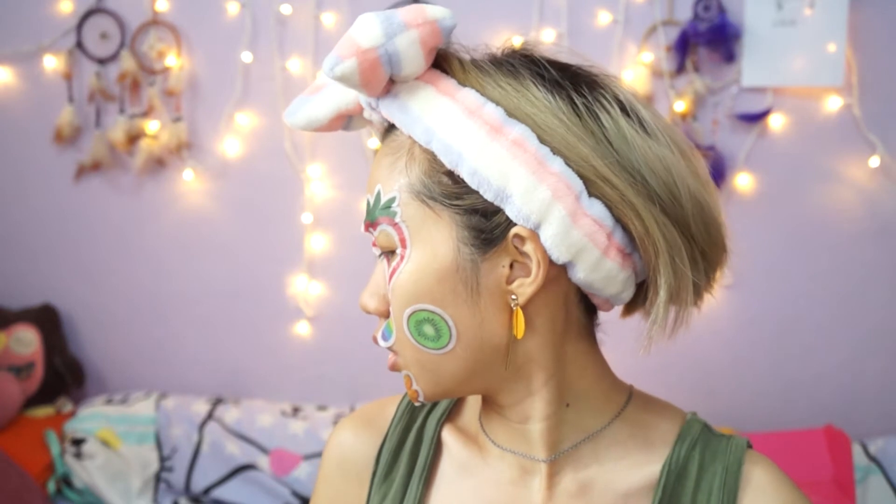I look like a batman — like a strawberry batman! And this one is just the right shape for my chin. Why do I feel like I look like a fortune teller? I'm supposed to wait 5 to 10 minutes, and in this time I'll just get as many selfies as I can, because that's like the whole point of this mask pack. It's fun, and everything to do with fun has to go on Instagram.